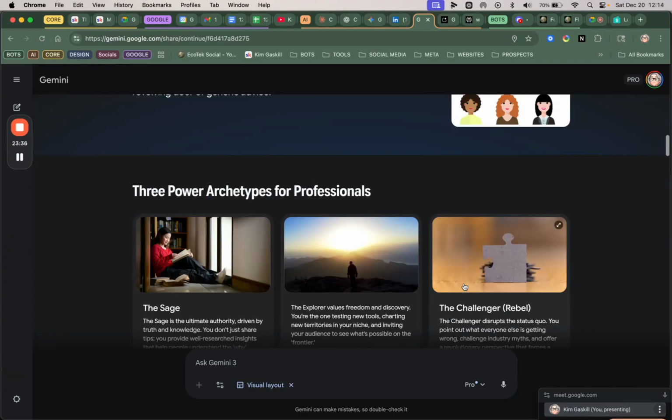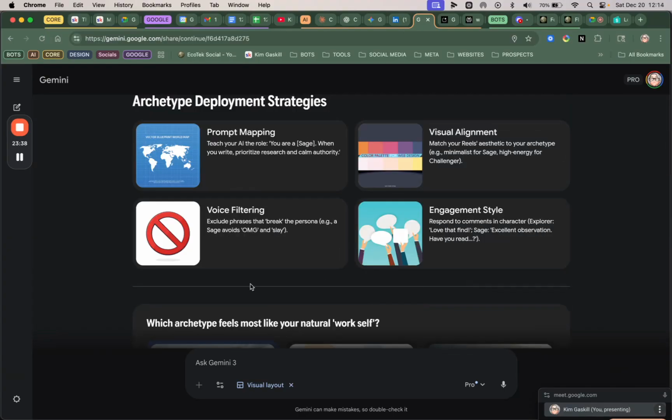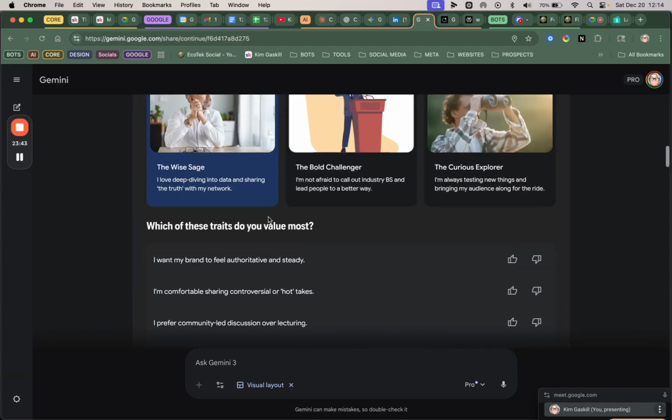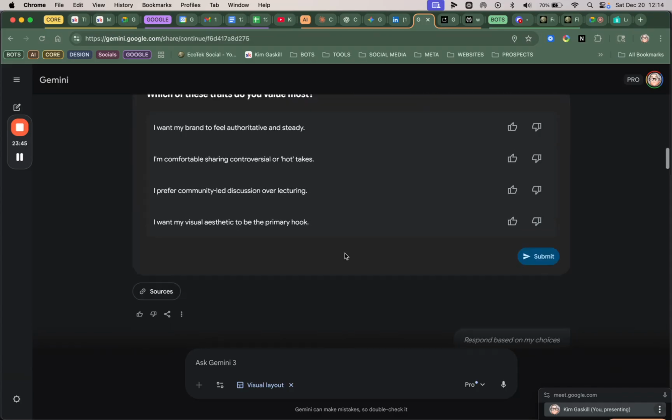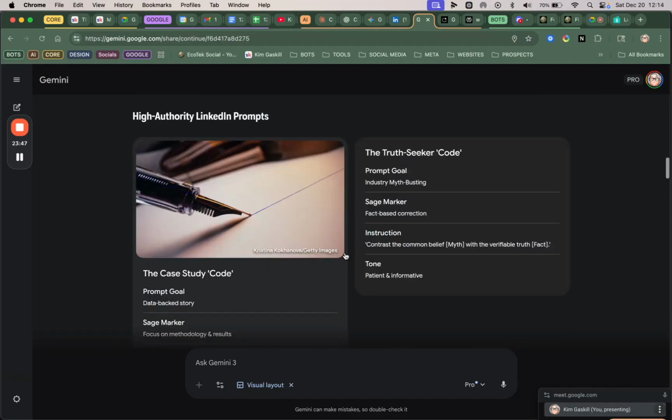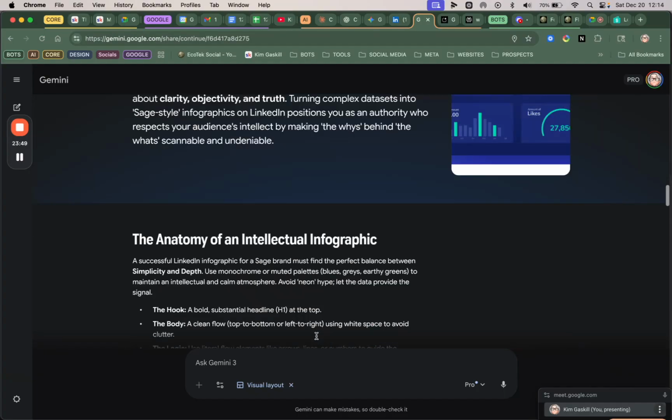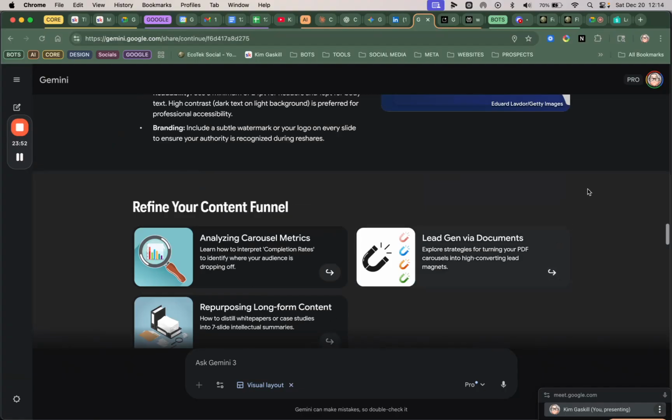A lot of stuff in here that I could definitely drill down and get a little more content creation. Interesting. Yeah, it could go on forever. So be careful if you go in here and use this tool because it could take you down a rabbit hole. But another new tool from Gemini. They keep moving and adding. I like it.